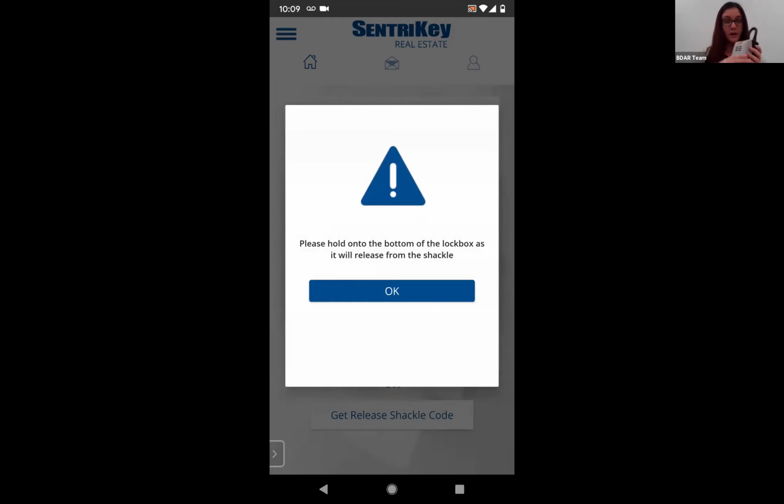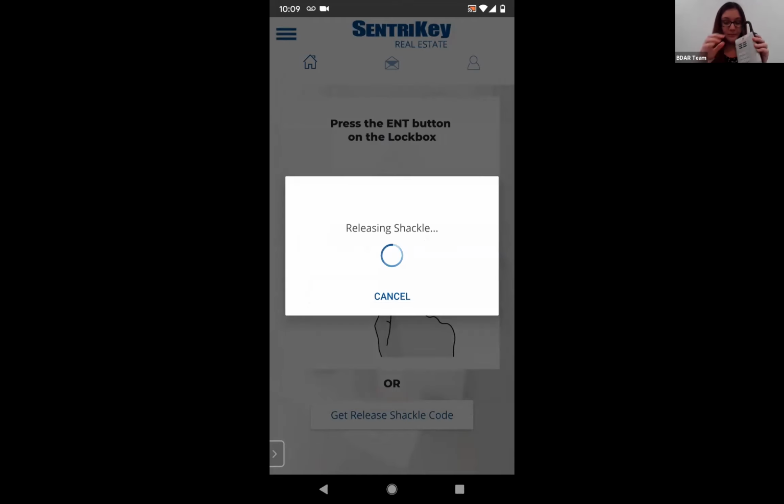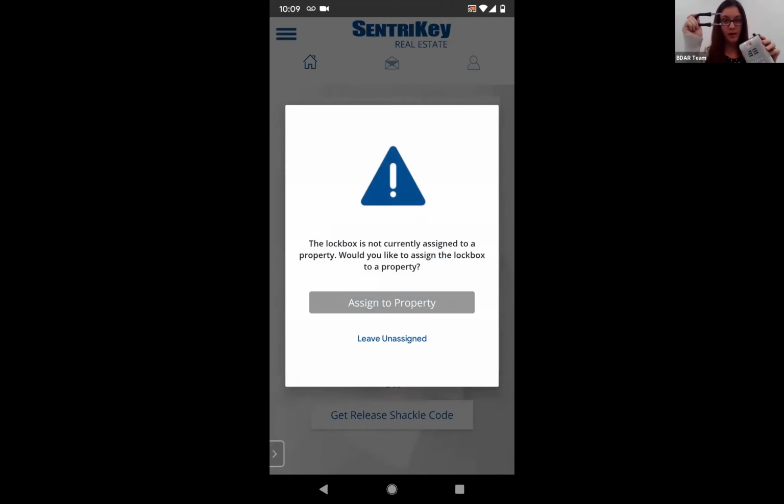You hold onto the bottom and open with the top, and again, you'll hear the motor going. You take it out, and then again you want to reset the motor. A red light will pop up, and that means don't put it back in. Once all the lights go off, you're free to put it on the doorknob or the gate, whatever it is, and put it back in.